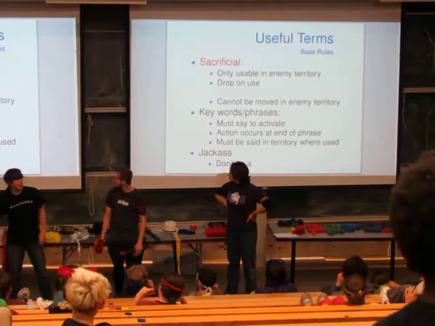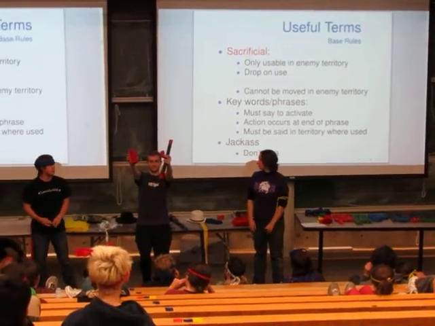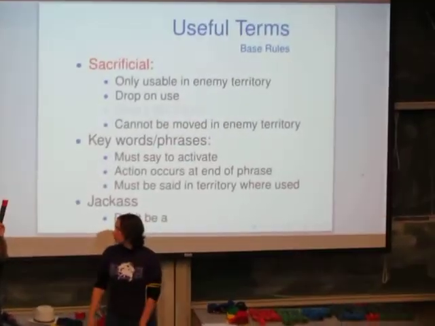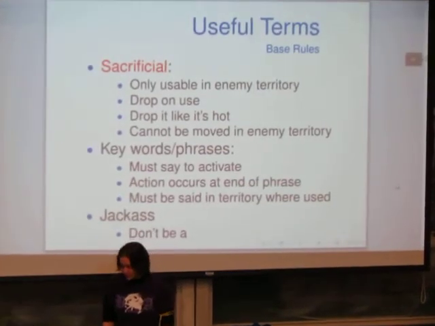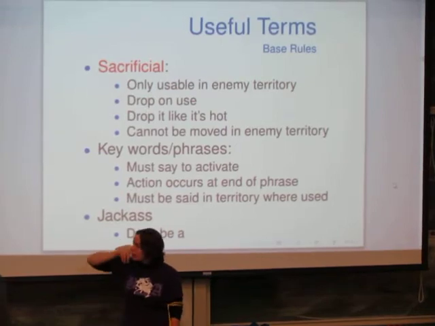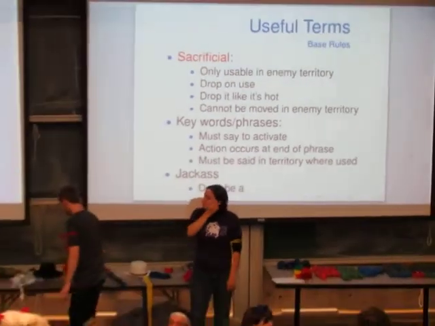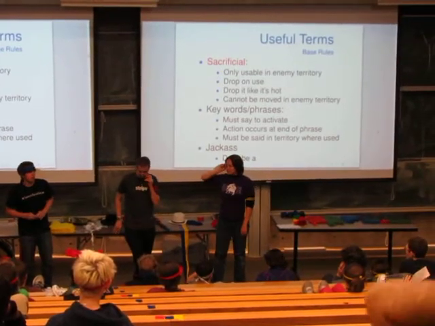Next, we move on to sacrificial items. Red items are sacrificial. They are only usable in enemy territory. You must drop them on use. Remember, drop it like it's hot. Once they're used and then dropped, you may not move, pick up, or touch them while you are in enemy territory. And therefore, conversely, you may only pick them up in your own territory.